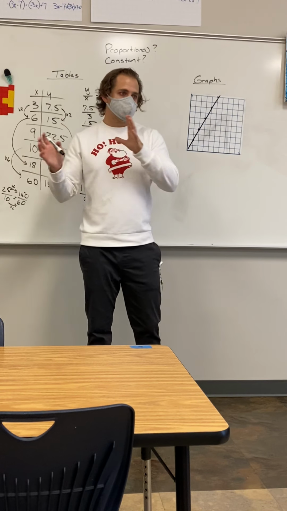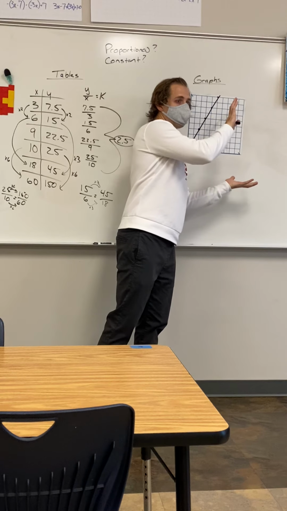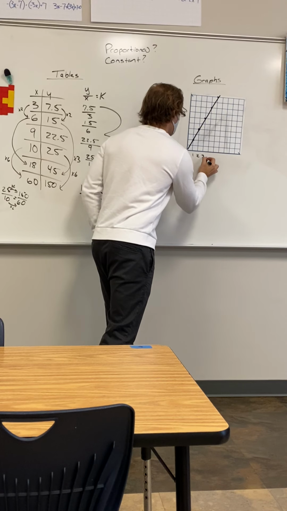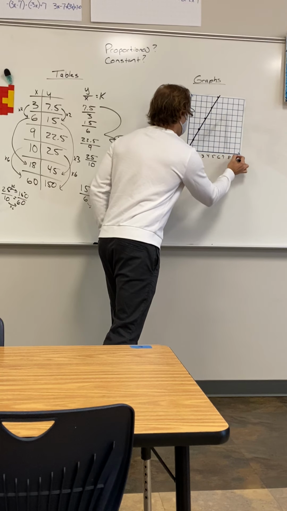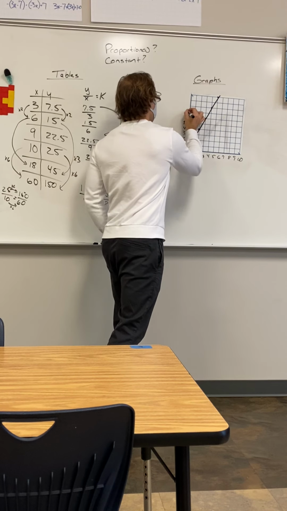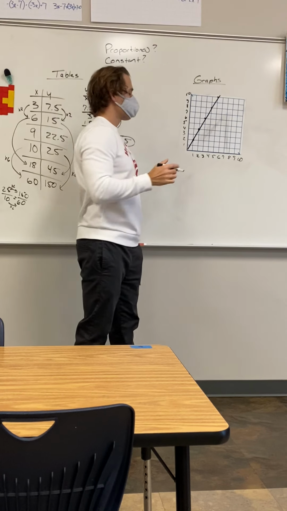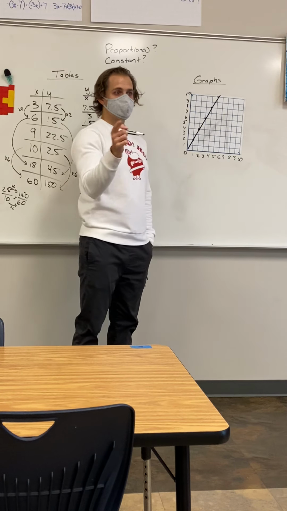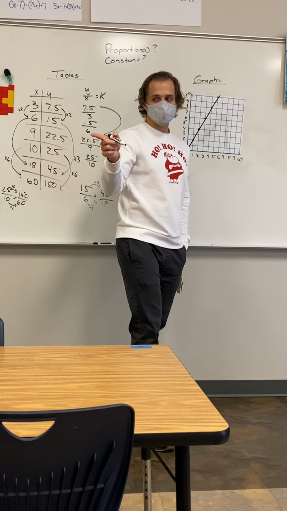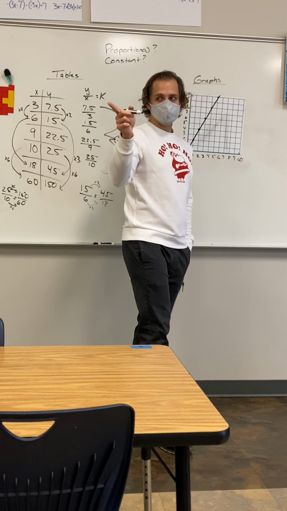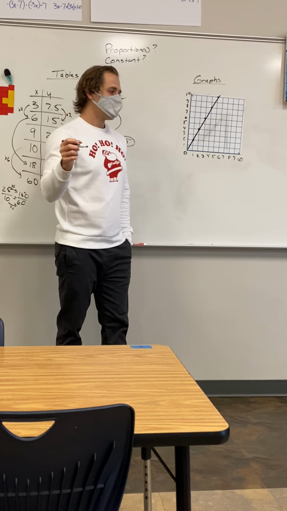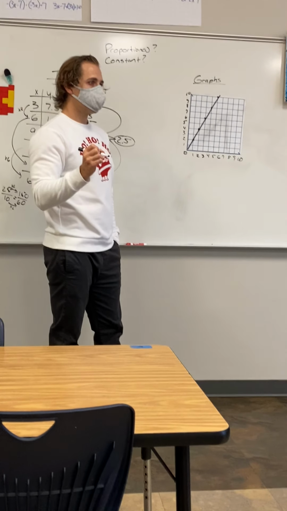That's our first representation. Second representation, can we do it on a graph? Okay? I have a graph here. How can I tell if this graph is proportional? Got 1, 2, 3, 4 hands up, 5 hands up, 6 hands up. You know, can you tell if the graph's proportional? You can. Michael, can you? We spent a lot of time on this last week. Jason, tell us how I know the graph's proportional.